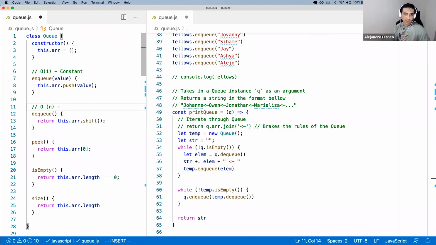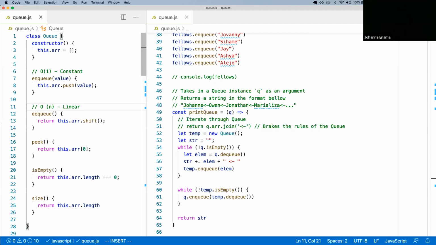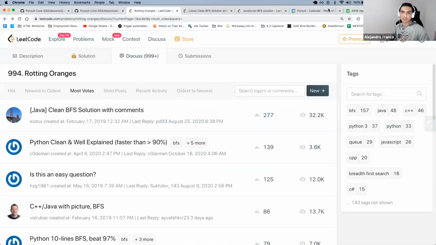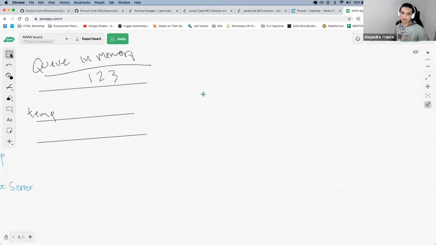O of n, linear. And why would you say? Because every time we remove from the front of the array or the queue, we have to move everything one step, one spot. That's exactly right.